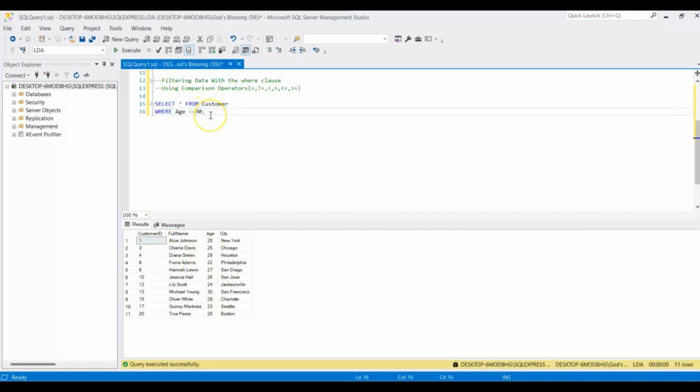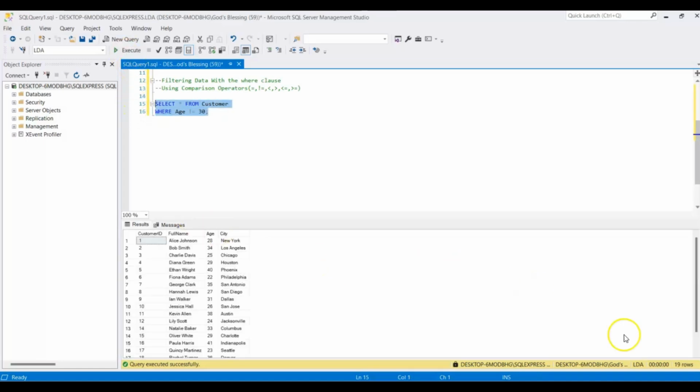Then what if I want to see those that are not equal to 30? Either you use the symbol exclamation mark then equal to, not equal to 30, like this. Let's run it. You can see that we have just 19 rows. Or you use this particular symbol, this one, for not. They're both doing the same thing. Now run this and it will give you the same result as the other one, 19 rows. It has excluded the person with the age 30.